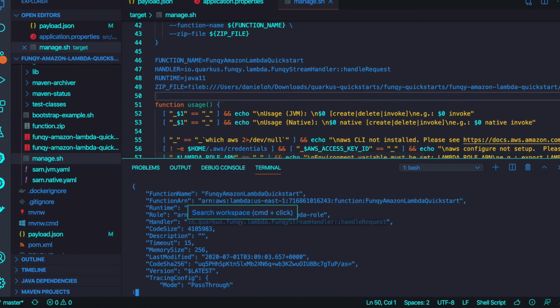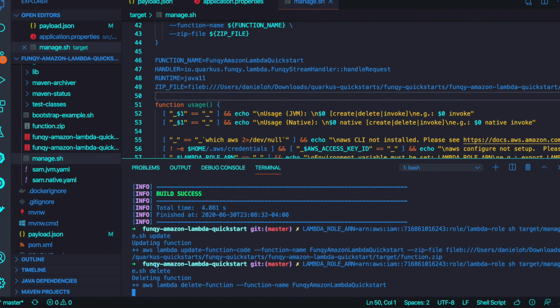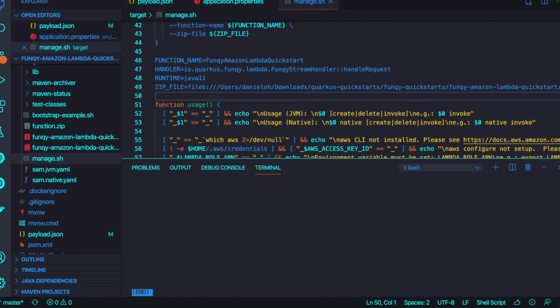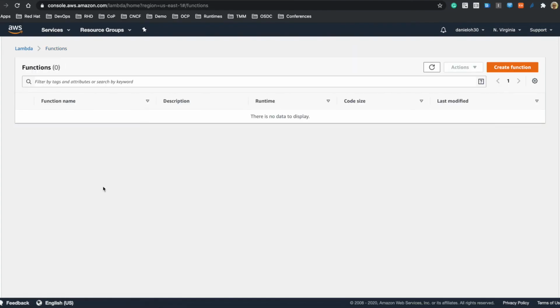One last thing is, once you finish testing, maybe you don't need to run your function any longer for your integration test, something like that. You can delete your function using the same thing, and go to here, and go to function, and now your test function is gone. Save money, just a pay-as-you-go policy, all right?